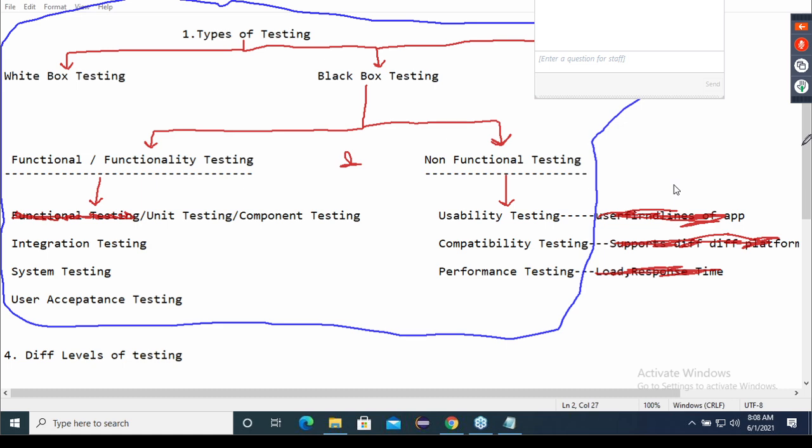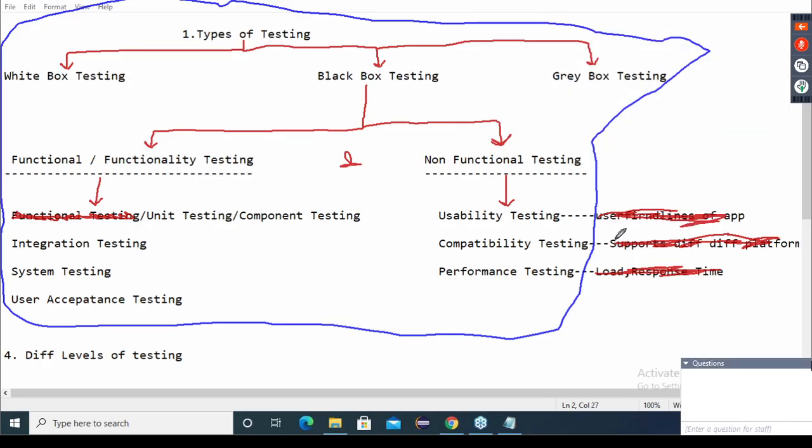Copy this. I know it is not done, Pushpita.